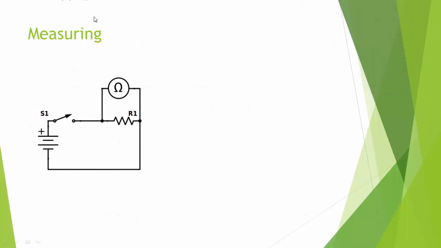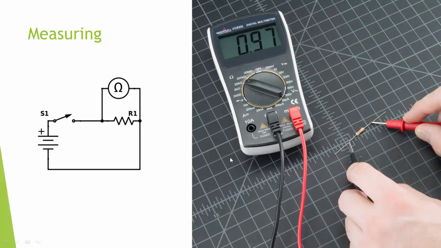So here's an example circuit drawn to measure resistance through R1. We turn the switch off so there's no power to the circuit, and then find some bare metal on either side of the resistor and we can measure its resistance. Or we can pull the device out of our circuit and measure it directly on a non-conductive surface. To get an accurate reading, press firmly on the metal ends. So in this case, our measurement is 0.97.